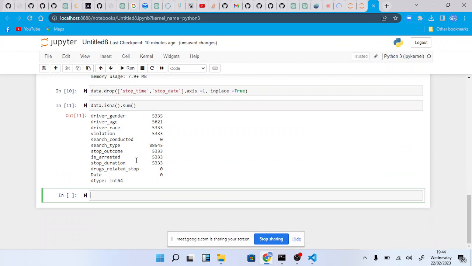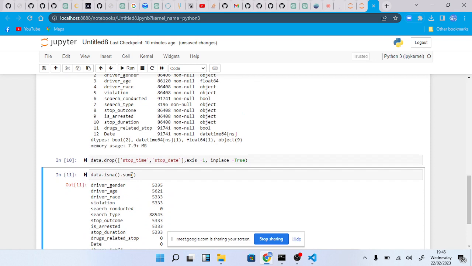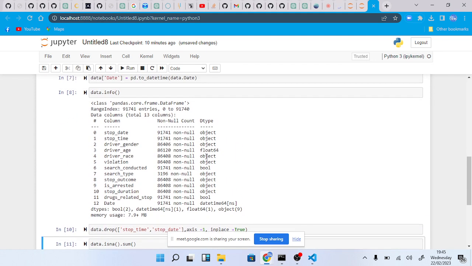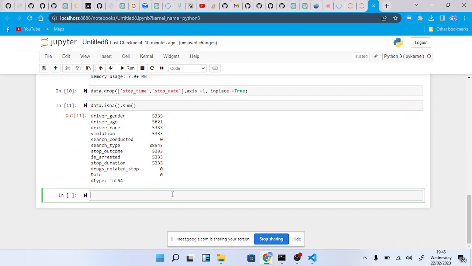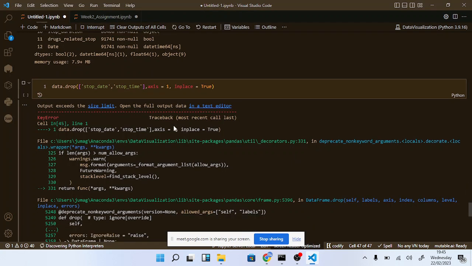So what I've said, the numerical variables are driver gender, no, driver age. I think those are the only numerical values. That is the float type, that's driver age. The others are string or boolean. So I want to apply the fillna method.